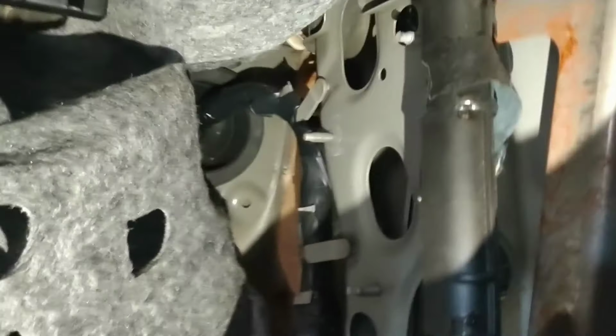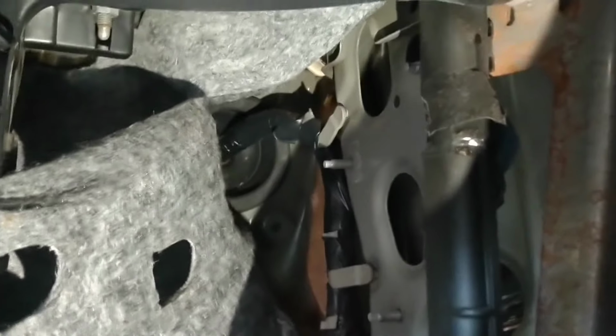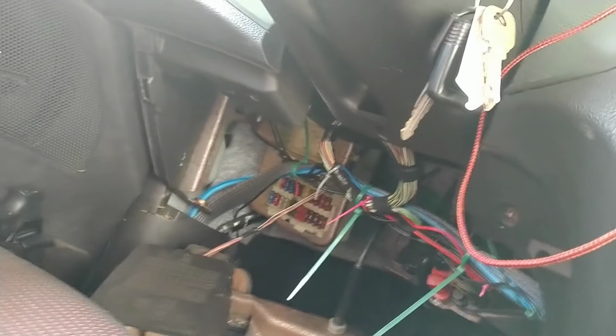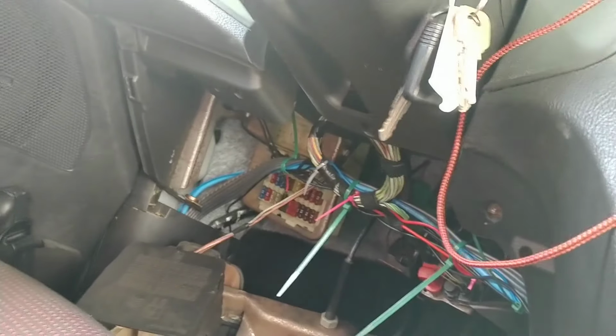Right behind the computer, you can see the three little studs sticking out that hold the plate for your computers. But that's where your main grommet for your main power comes in. It does not come in the driver's side, as you can see by my mess over there, me trying to maybe find a place. Now, if you want to drill a hole and run it through there, you can. But if you want to go through the factory grommet, it's all the way over here on the passenger side, right back there. Good luck to you, because it's a massive pain in the ass.